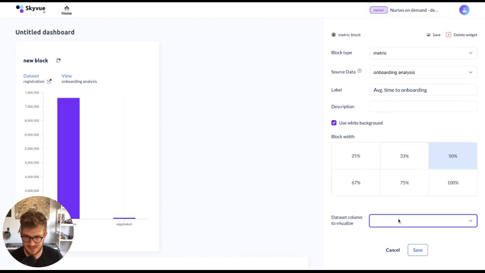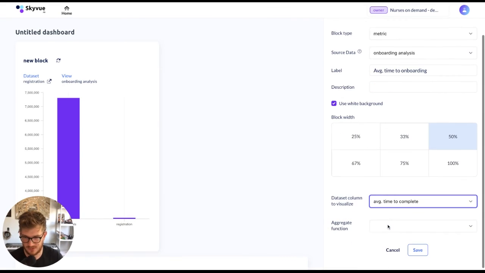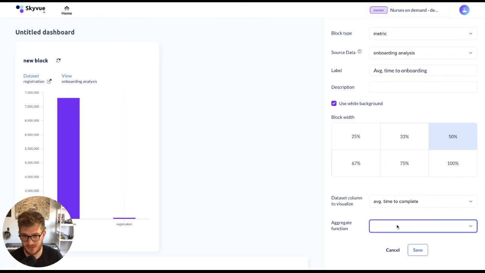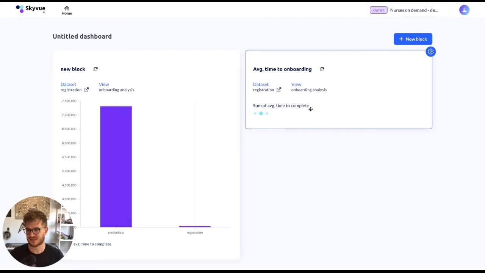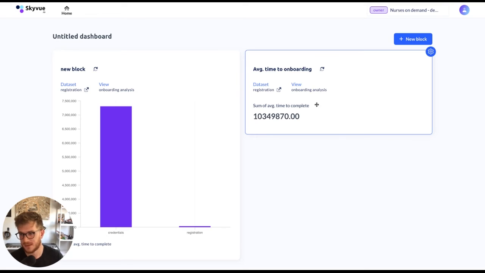We're just going to take every single average time, every single step, and sum together the average time to complete, so we can get one number, which is just end to end, how long it takes to complete onboarding. Awesome. It's a little weird formatting there.